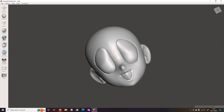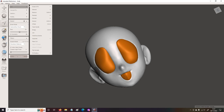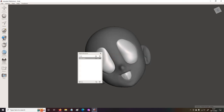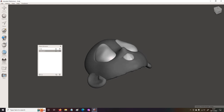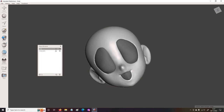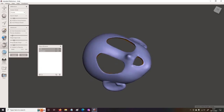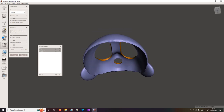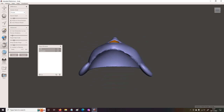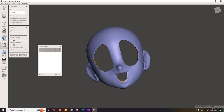And then what we will do is we will select these, and then separate. I think separate was Y. Yes, press Y. That separates them. And then I should be able to just click our first object, press Shift, keep holding Shift, press our second object, and Boolean difference. There we go. Oh, maybe my walls are a bit thick on this one. Oh, we can fix that in Sculptris just with some smoothing out. So we've got our holes cut out here. And we click accept.